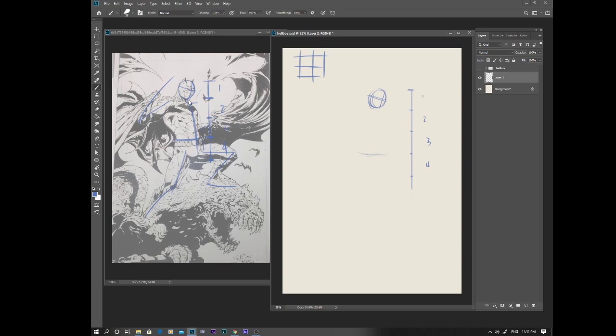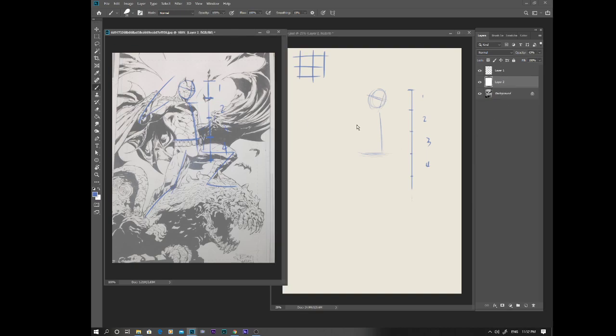Now let's see the angle of the chest, not straight, but at an angle like that. Okay, let's see the waist somewhere there, and the chest. Let's define the head a bit more. Let's hide this a bit.